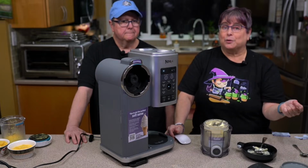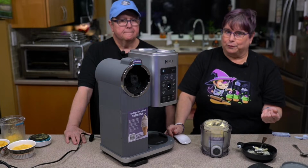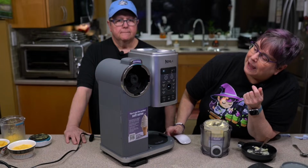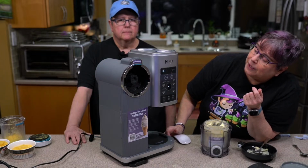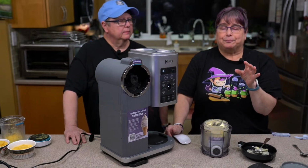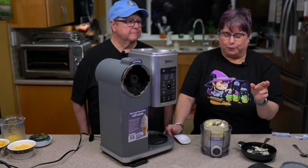Another thing you could do is do light ice cream and sorbet on the regular models. That's what you're going to use 90% of the time for whole food plant-based ice cream. Here we're going to go ahead and add in Fruit Whip, maybe frozen yogurt. For now, I'm going to work on a custard. Keep your fingers crossed for me.